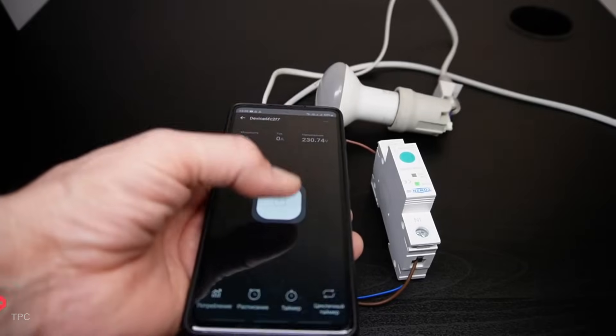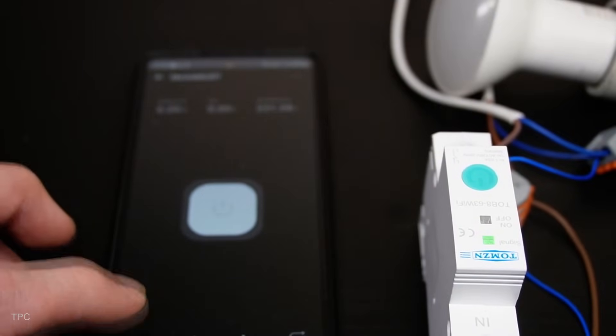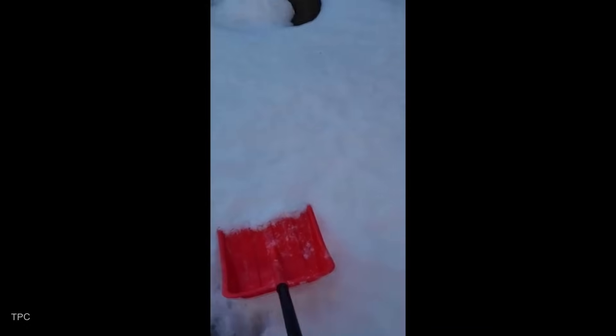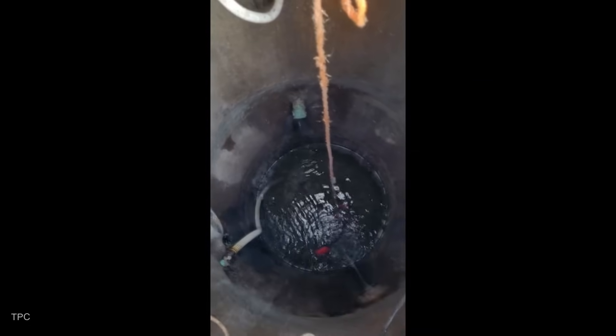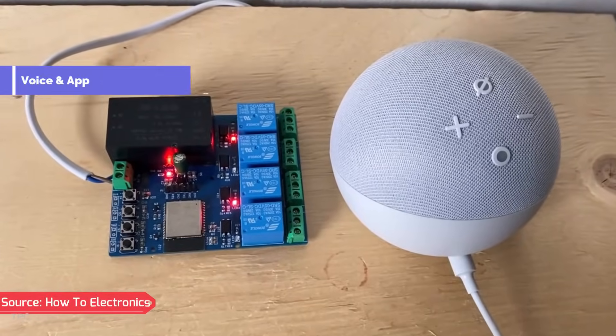Number two: instead of relying on manually controlled circuit breakers, Cyber Lab replaced them with smart circuit breakers controllable via voice commands or a smartphone app. Since his location is covered in snow most of the time, checking drainage wells' water levels manually isn't possible daily. The smart dashboard lets him track daily water consumption and ensure the pump is working. He also installed an additional switch for the hot water boiler, with a safety feature that automatically shuts it down if left on after a set period.